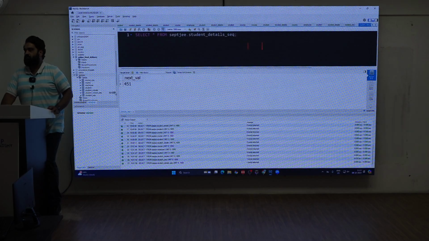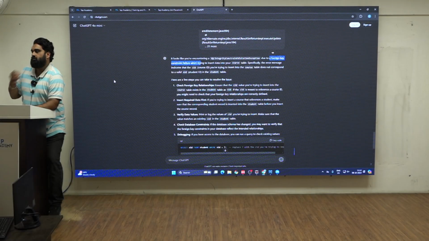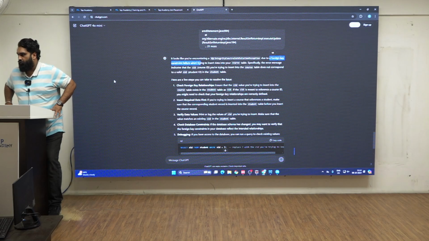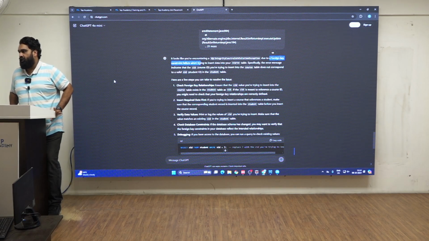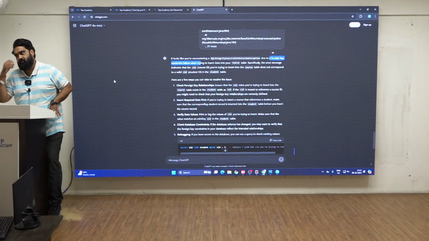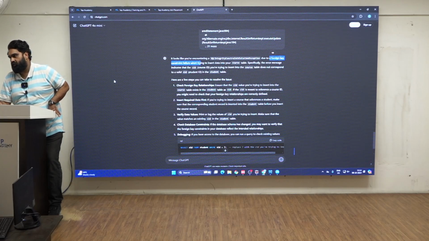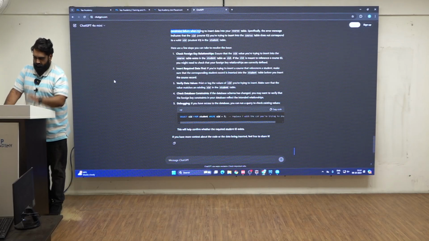Student sequence, student detail sequence, course sequence. Check foreign key relationship, ensure that the CID value you are trying to insert into the course table exists in the student table as SID. If the CID is meant to refer to the course ID, you need to check that the foreign key relationships are correctly defined.